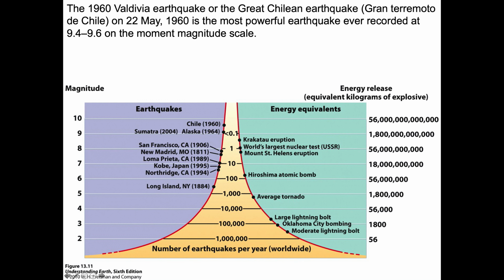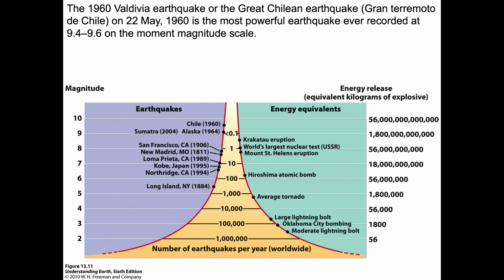Any discussion of earthquakes has to include a discussion of the big ones. The biggest that we know of, the biggest that we're aware of in human history, is the Great Chilean Earthquake of 1960. It occurred on May 22nd in 1960. Again, coincidence? Most likely. And it is known as the most powerful earthquake recorded. Generally, it's considered to be about a 9.5.